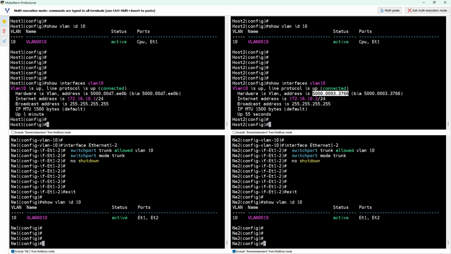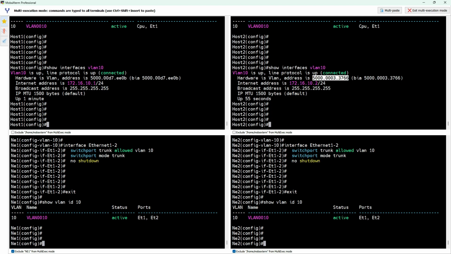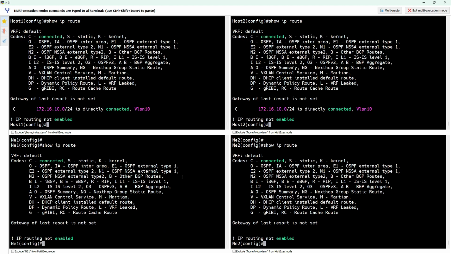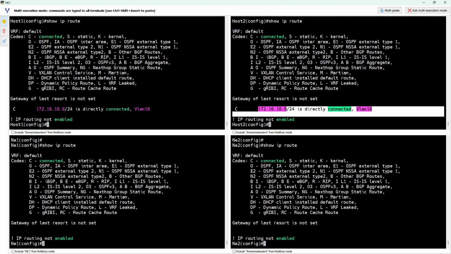Now let me bring any1 and any2 back. Now we want to check the routing table, how it looks like, the MAC table and the ARP table. So show IP route. As expected, we have just one in the VLAN 10, and as expected, this is empty on any1 and any2.